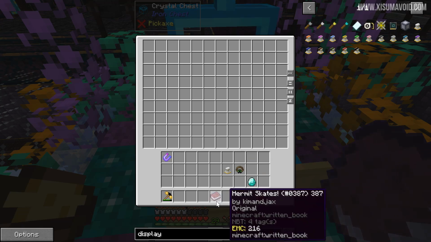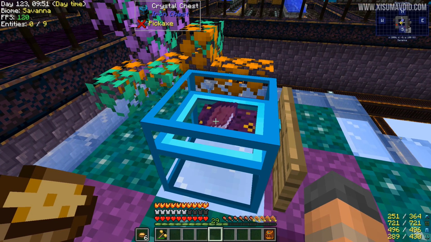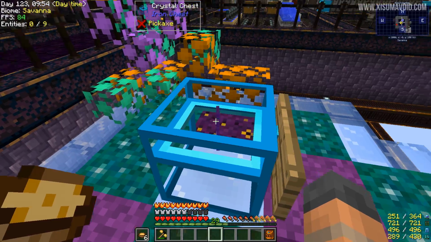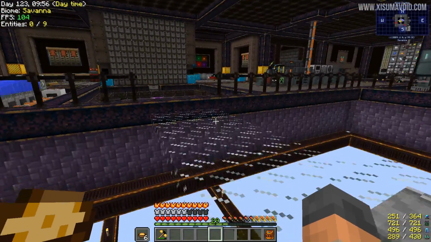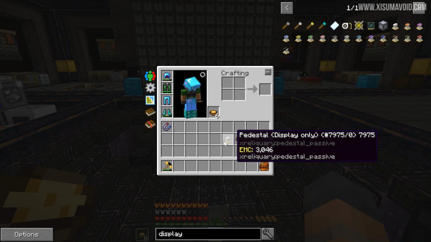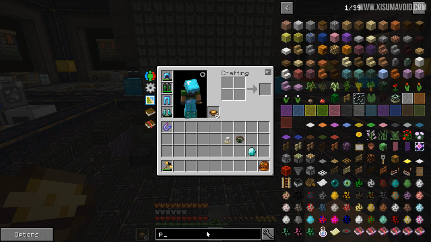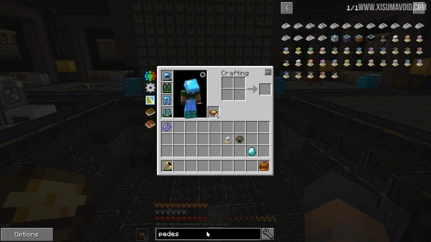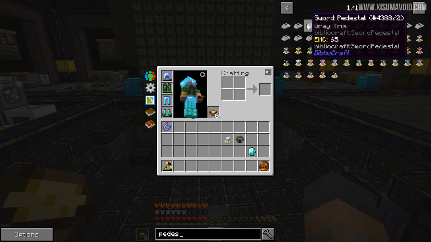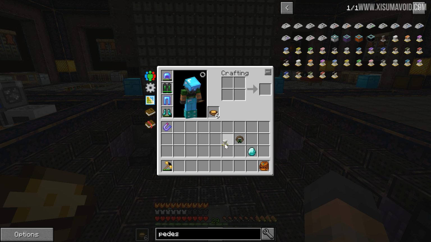Right, here's the thing though, this book in this chest, it displays it, it spins around. I thought that that was amazing, and it reminded me that sometimes in mod packs there are blocks that do something similar to that, and there is in this pack. It is called a pedestal. You can see it has the word display there because that's what I searched. If I search, am I spelling this wrong? There's other types of pedestals as well. Ooh, sword pedestals. I like the sound. I'm going to do some investigating today.